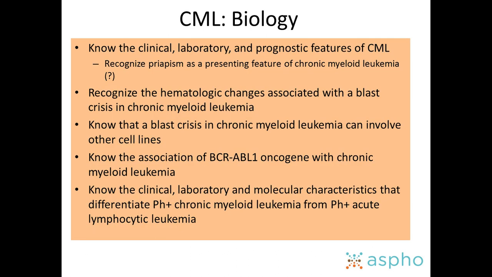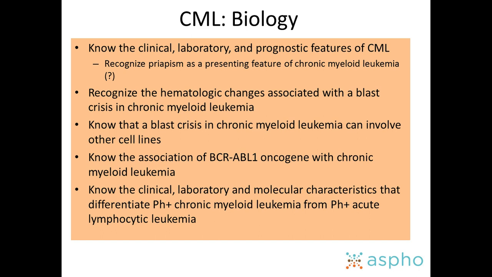All right, so for the last 10 minutes or so, we're going to talk about CML. I'm always surprised by how much, CML is relatively rare in childhood. When it does happen in pediatric oncology practices, it tends to be adolescents and young adults that get it. We typically piggyback on the knowledge that the adults have learned about this disease. There are some unique features of childhood CML which are coming out, but I'm surprised at how many questions there are about this and how many content spec items there are. So even though it's relatively rare in your practice, you should pay attention to this part of the talk for the purposes of doing well on your boards.